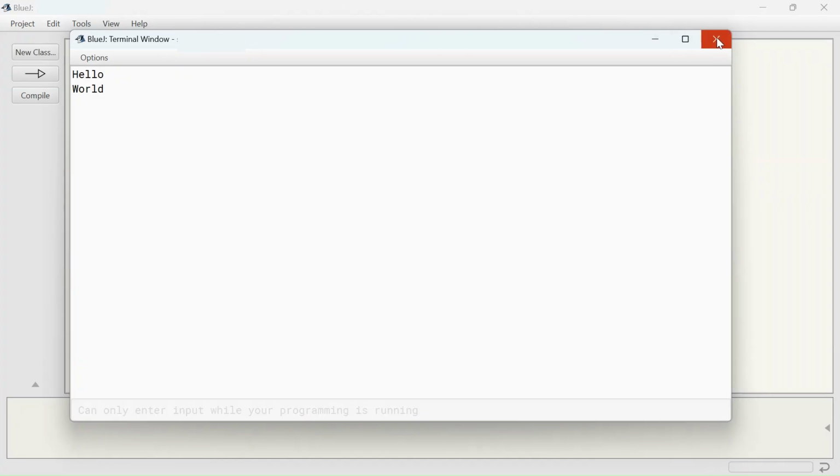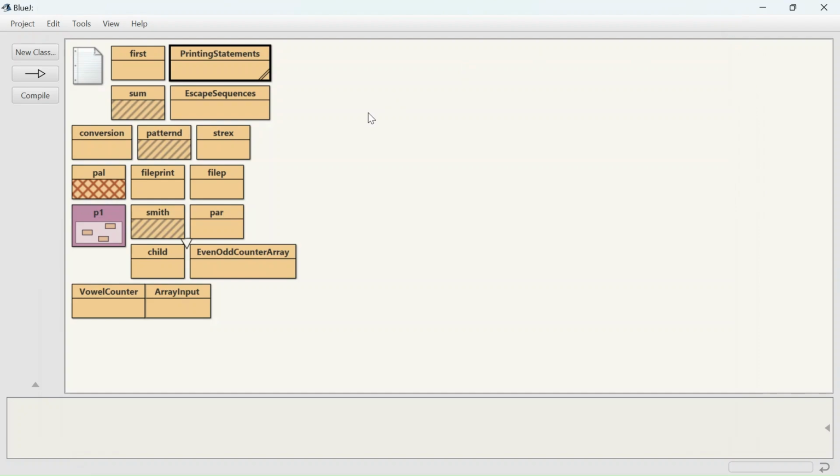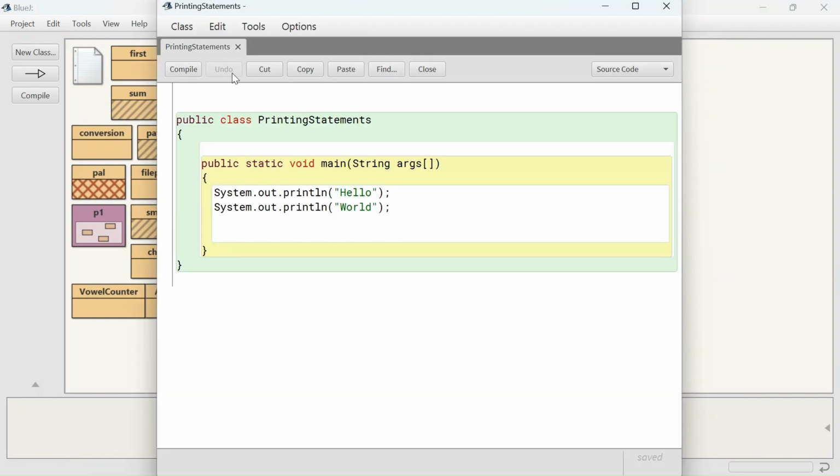Now let us see another example using println and print together. So before that let us see the print. Let us see the difference between print and println. So in print statement there is no new line character attached at the end.